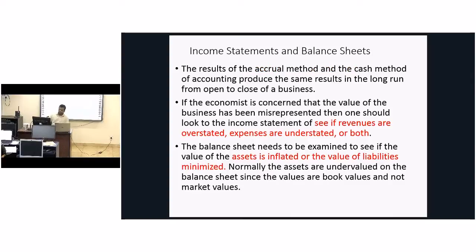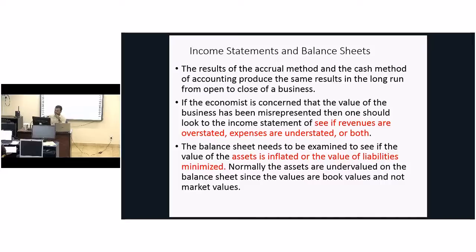Right, now this information, I don't want to explain all of it. There are some areas you can understand. Actually, look at the first bullet there. The results of the accrual method and the cash method of accounting produce the same results in the long run, from open to close of the business. Yes, it is true. Why? Look at that point, it's very important.